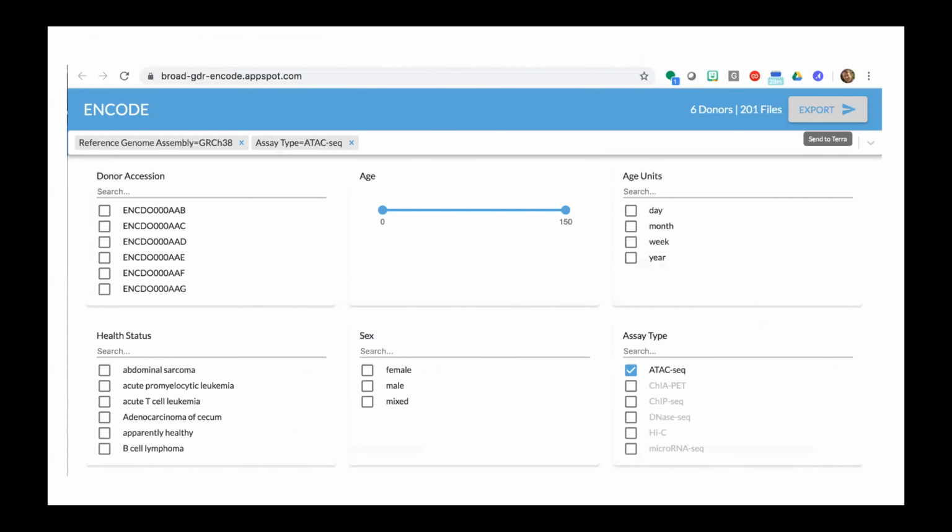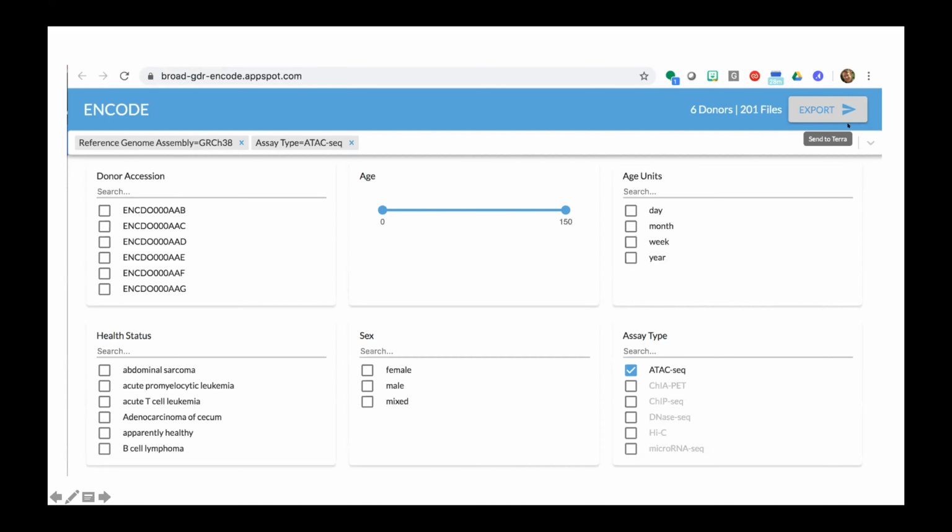Another option is that a lot of the other repositories have a dedicated data explorer. Here I'm showing the ENCODE one, which was one of the earliest ones, and allows you to look at various metadata and filter on that, filter down to the point where you have the data that you're interested in working on.